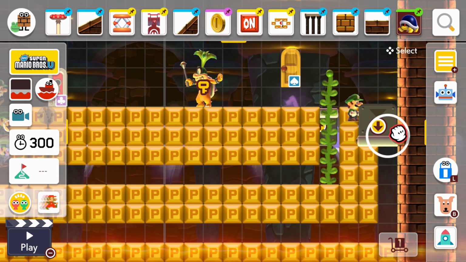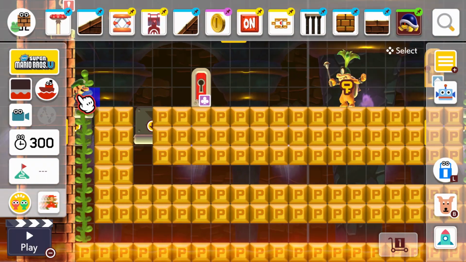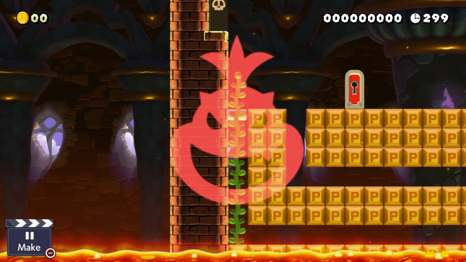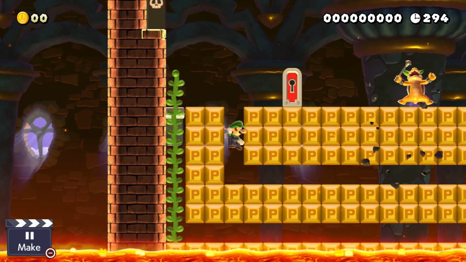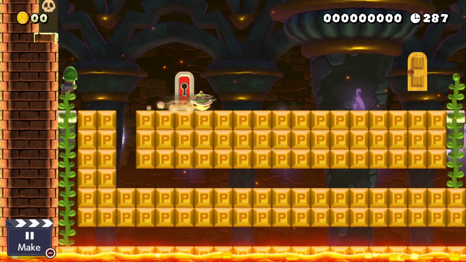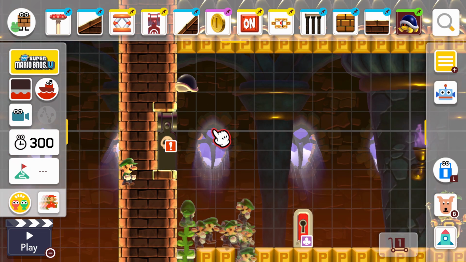Lastly, I want to explain the one-way door. The reason I put one-way doors is that you can't cheese this spot. So let's say I did not put a one-way door here. What I can do is come here, activate the switch, and then I can make my way back up again. I don't have to go the long route. See, I did not have to take the long route. That's why you have to make sure you put one-way doors.